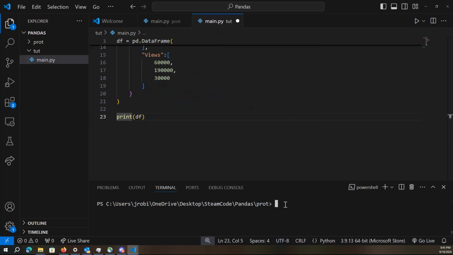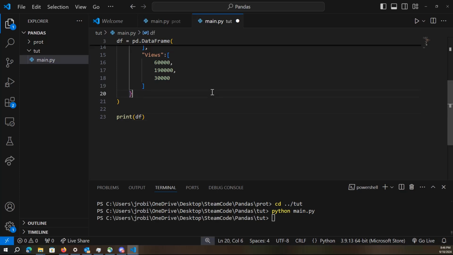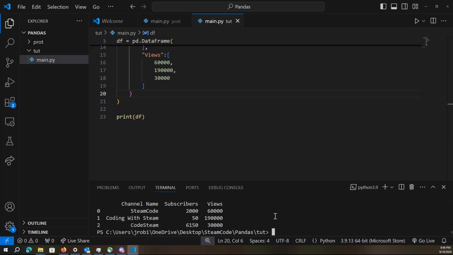Now in your terminal, navigate to the directory that your code resides in and say python main.py. We first need to save it. Python main.py.